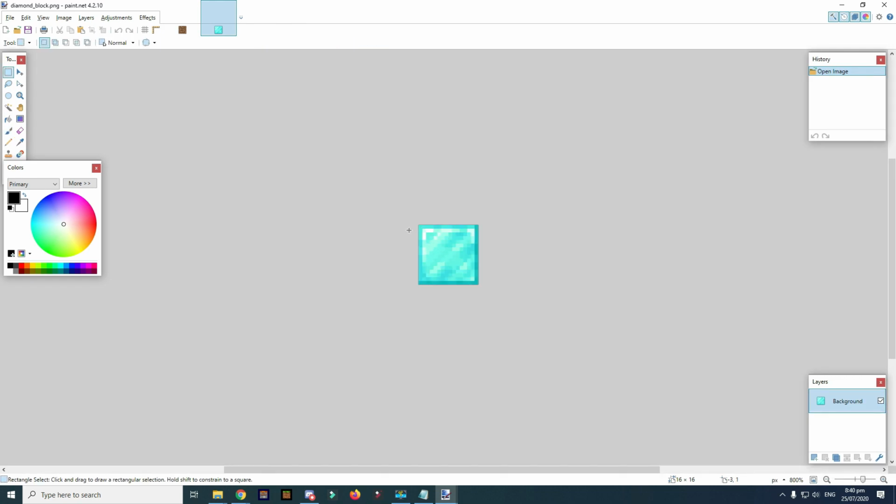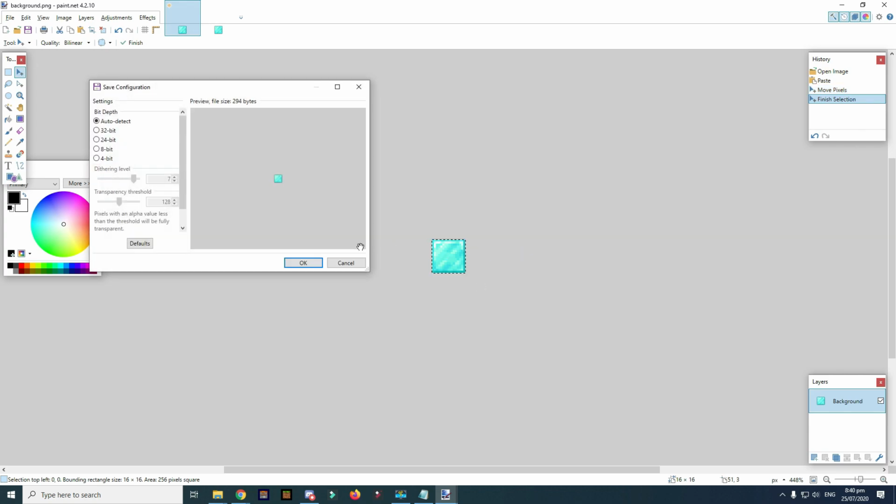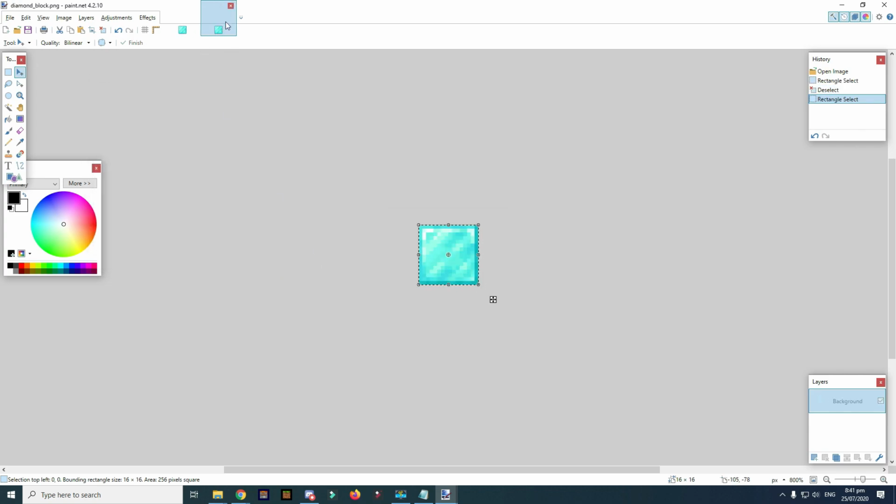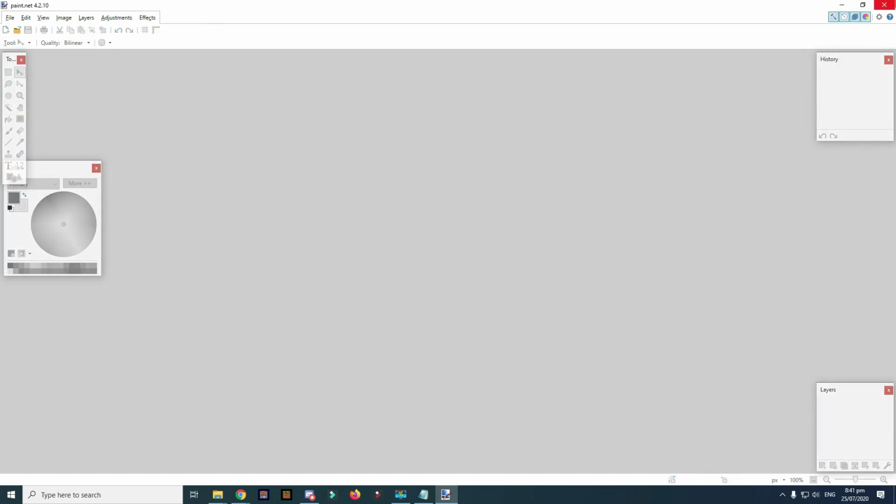You can just copy the name and then paste it. So you can just take this file, copy it, and then rename it to block, which I believe is block background.png. But we're gonna do it a different way. So what you'll do is select this tool here by just pressing S. Then you want to select all of that by either Control A or just doing that. Now do Control C, and then you'll just Control V right on top of that, and then Control S again, and then save. That is how you can do that quite quickly, and you can do that either way.